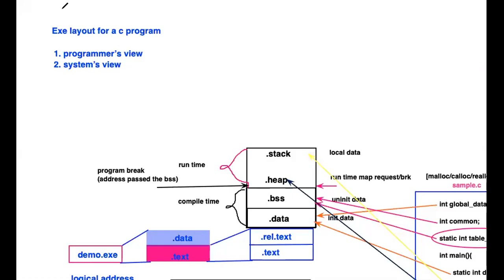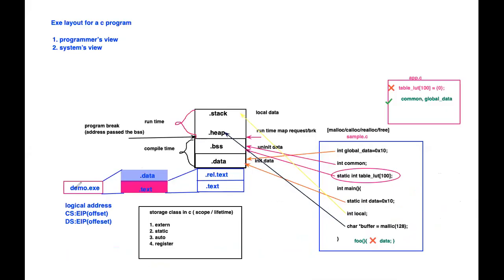All right. So I think that brings us to an understanding of the user's or programmer's view of the exe file. Just to quickly conclude, an exe comprises a text segment and a data segment. The text has two major segments called relocatable text and the known or resolved text. The data section has two core sections: one is a compile time allocated section and one is a runtime allocation. The compile time section has an initialized data segment and an uninitialized data segment, called data and BSS. And then we have the runtime section, which is called stack and heap.